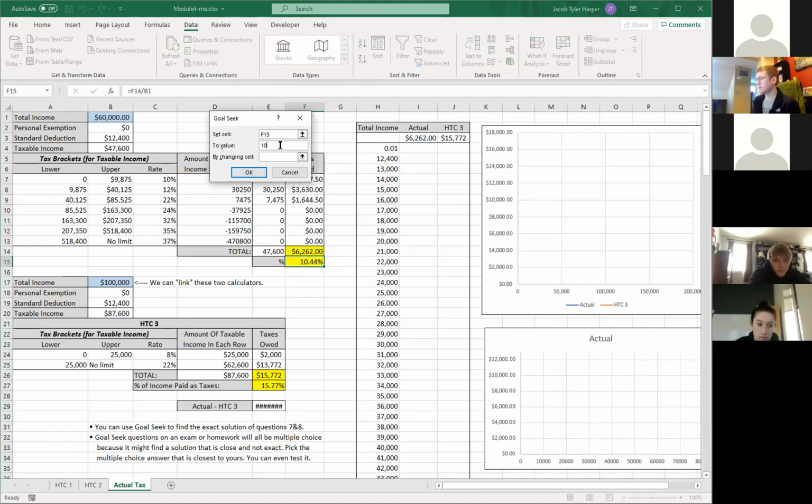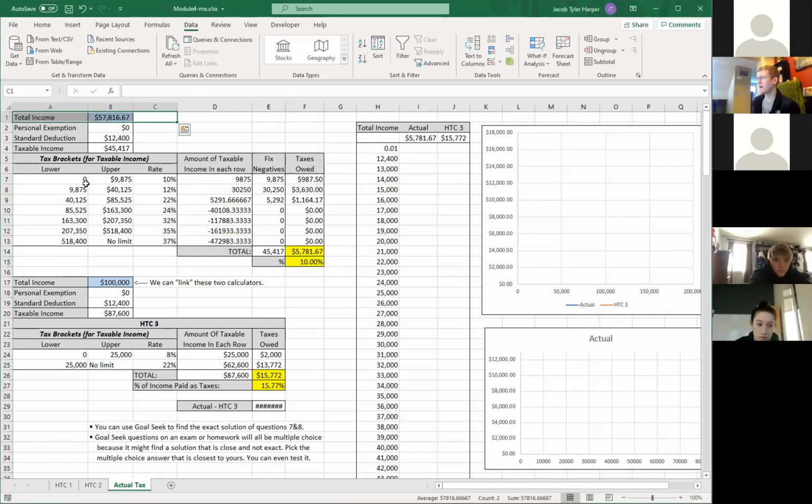We can either type 10% into this second one because we want to set this cell equal to 10%, or you can type 0.1. What you cannot do is just type 10. That will not work. And then the cell that we're changing is where we were making our guesses, in my case, B1. Once I hit OK, it's going to plug a bunch of stuff in there. It's pretty quick. And it found that solution, which I never would have found using guess and check. And we got exactly 10%, which is what we were looking for.